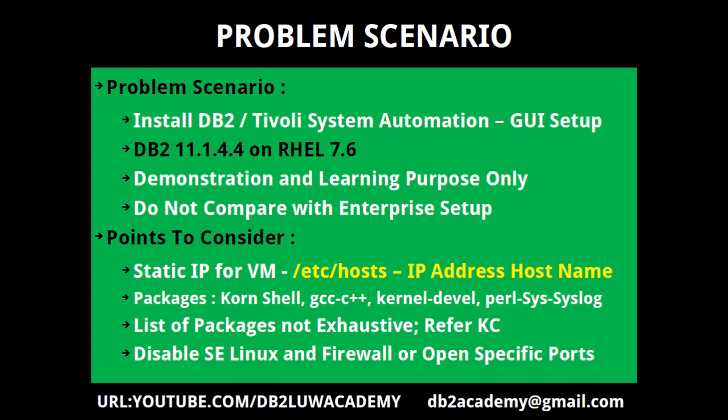And for DB2 HADR, because you'll be configuring the IP addresses and everything, it's better to be static. And in any case, the IP address is mapped to the hostname in the etc hosts file, so even if the IP address is changing, it is enough to change it in the etc hosts file. So this needs to be done in both the VMs.